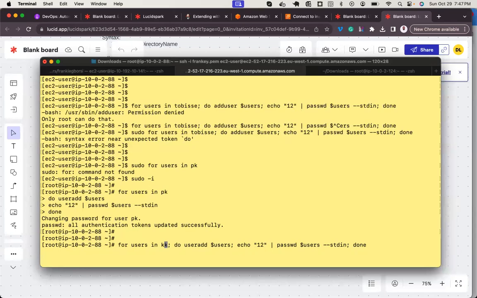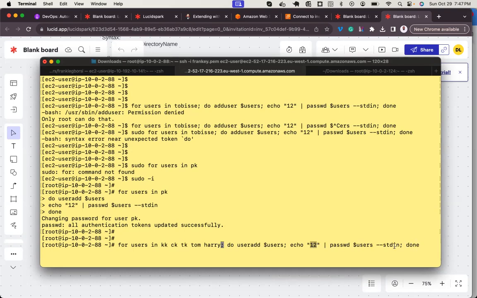For users in KK, CK, TK, Tom, Harry, for these users, do useradd $users, then echo the password as 12, pipe it to passwd $users with standard input, because I want the password to be assigned on the terminal.